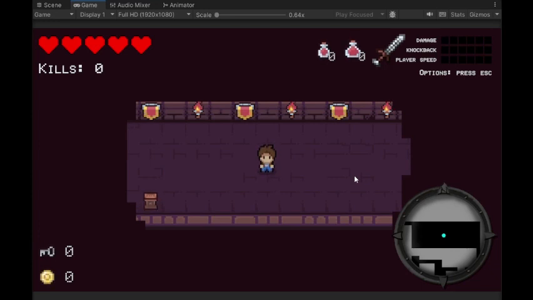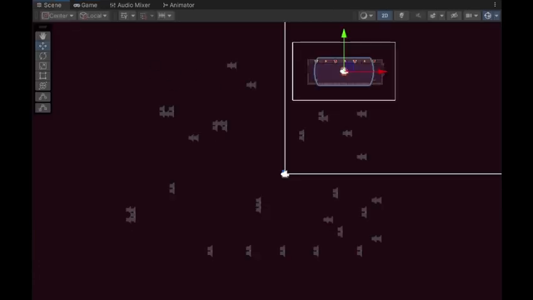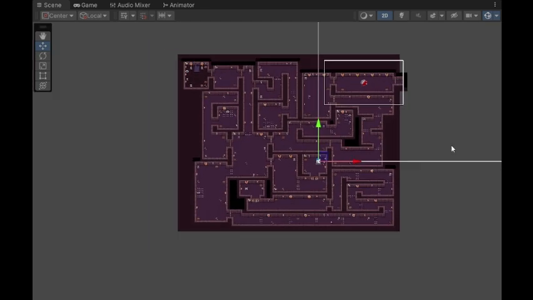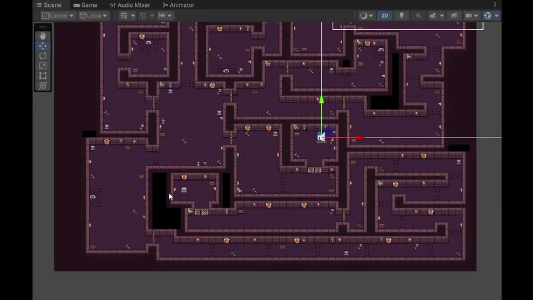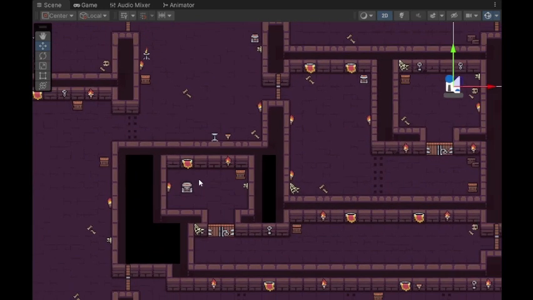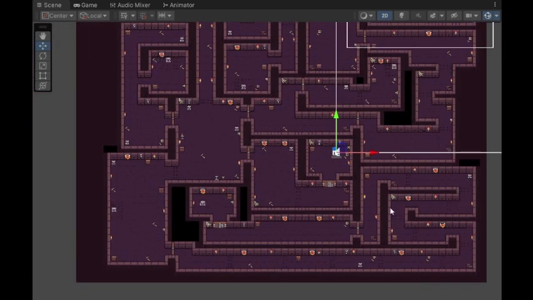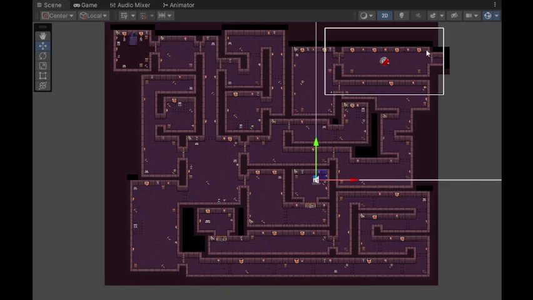Okay, so this is test plan 4.13 and 4.14. And what I mean by that is, if we take a look at the scene and we turn off the fog of war, let's have a look at the map. This is the map. This right here, this chest, is where the golden key is hidden. And by the way, this is in the Unity editor. This path here is the path that the player must traverse in order to get to this exit area.